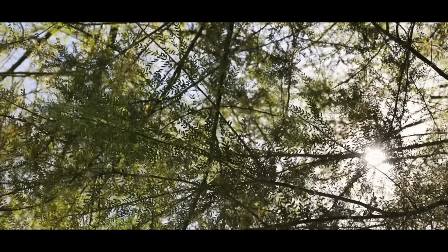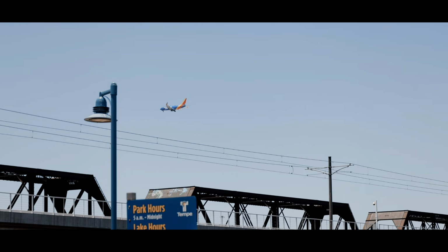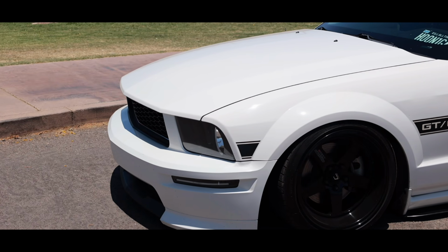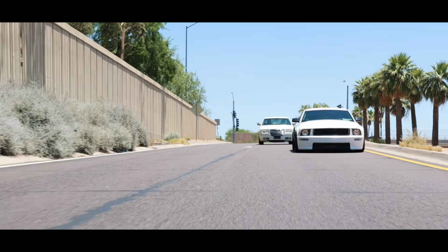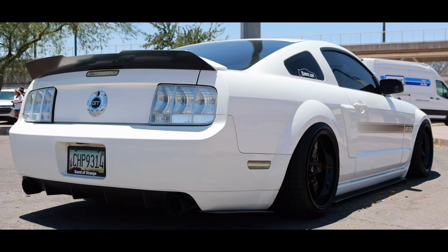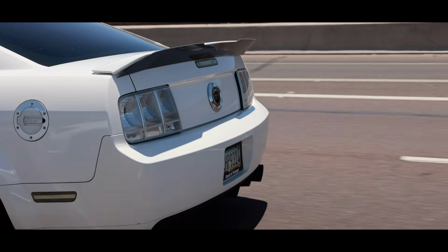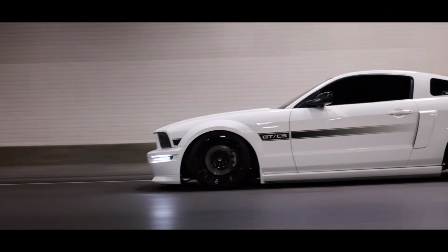But now that they're getting to that point where they're under $7,000, people are being able to afford these more and more. A lot of the high schoolers are getting behind them, and usually the high schoolers, I don't care what anybody says, at least they modify their cars and they experiment. And so now that people are experimenting with the S197 pre-facelifts and not just owned by grandpas, you can start to see what they can become, and I'm starting to like them more and more.